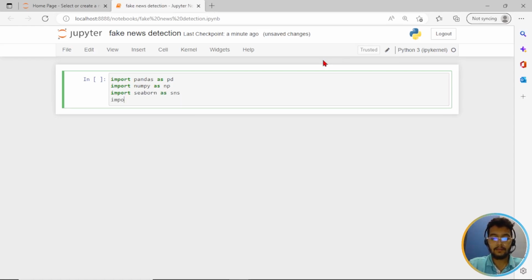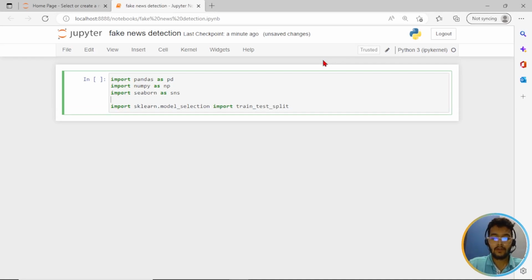Then import sklearn.model_selection, import train_test_split. Before that, I will import matplotlib.pyplot as plt.